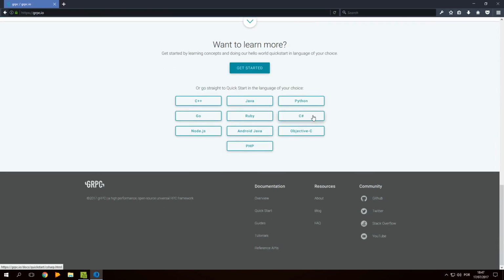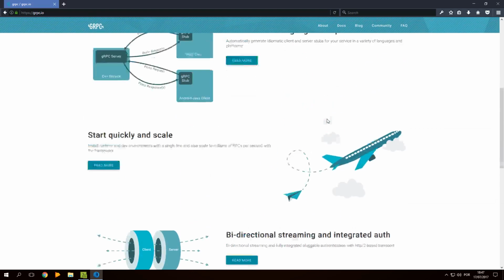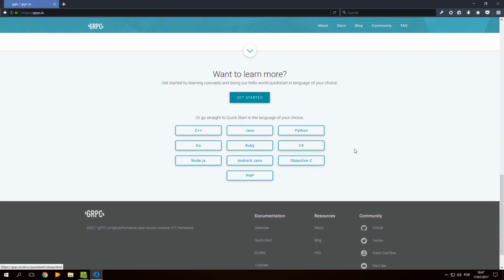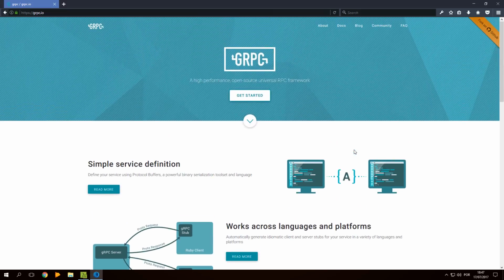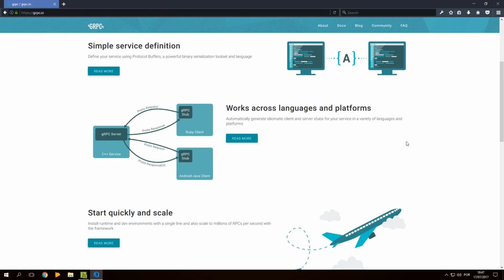I'm going to use CSharp to communicate with CSharp, but I could make a service in Go and communicate with it via CSharp. But in this case I'm just going CSharp all the way. So basically this is an RPC framework which is expected to have high performance, but I'm not going to talk much about this.